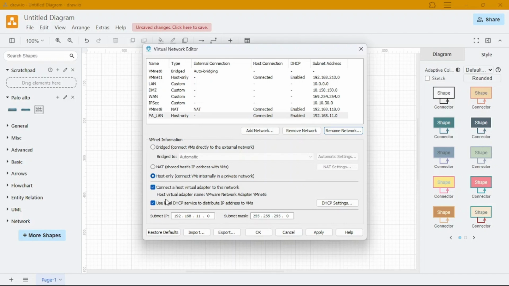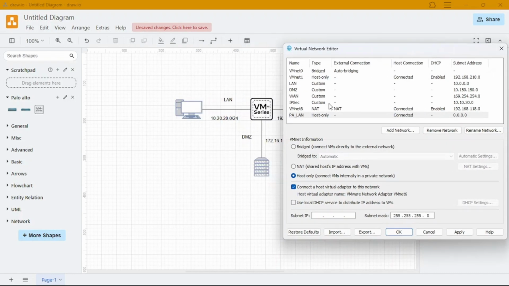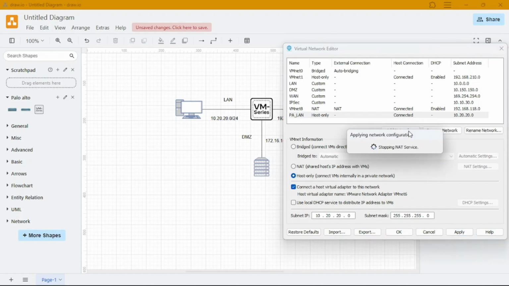Click OK and disable the DHCP service, because we may configure the DHCP server in the firewall in future. Then we change the subnet IP address as given in the lab diagram, which is 10.20.20.0. Just click Apply.